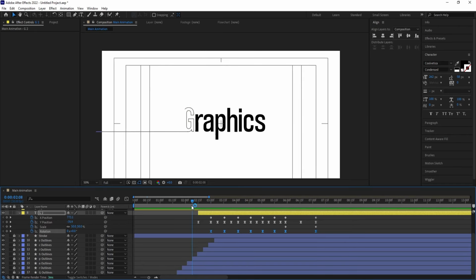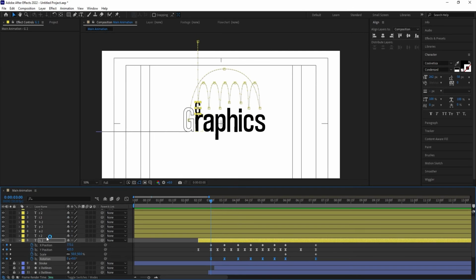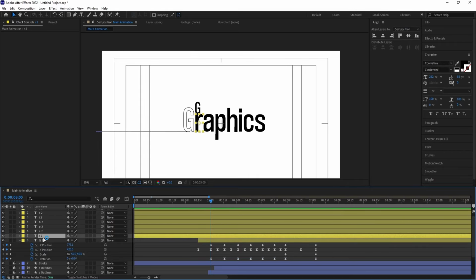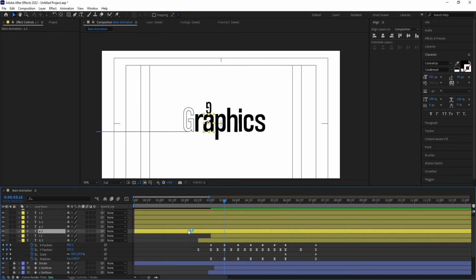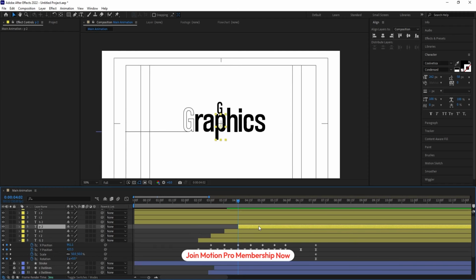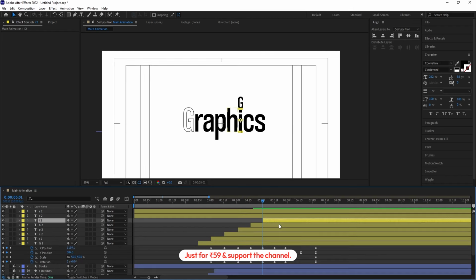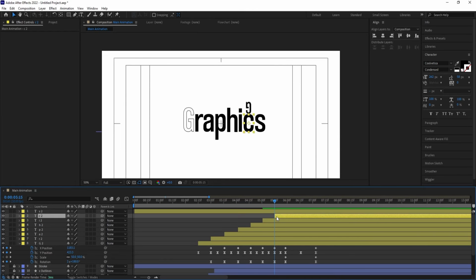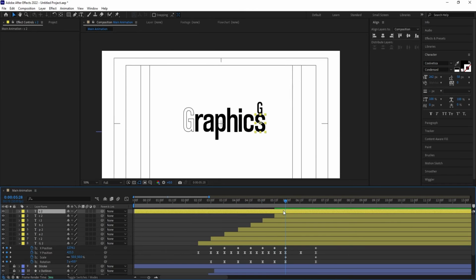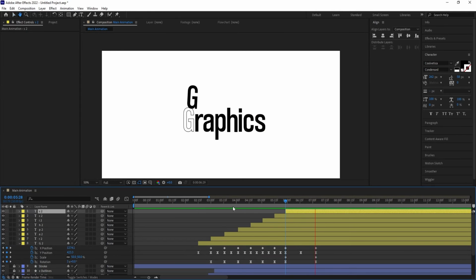Okay. Now after that, at this point, when this is coming to this, R should get revealed. So with the help of the open square bracket, I am going to move this over here, then go over here with the help of the open square bracket. Try to move this over here, then go over here with the help of the open square bracket. Move this over here, move this over here, like that.